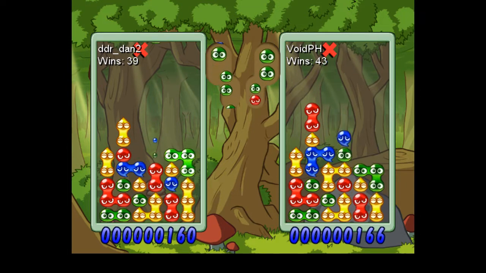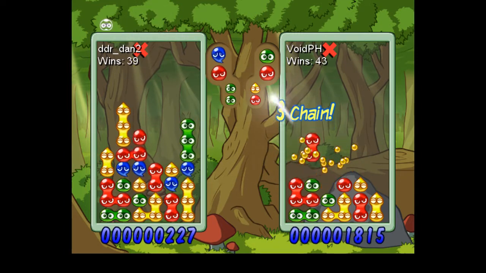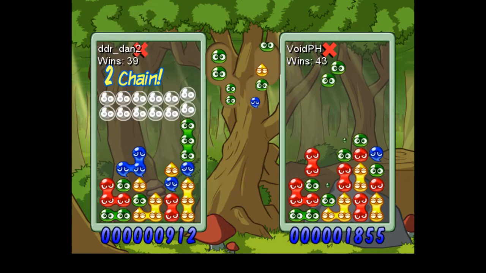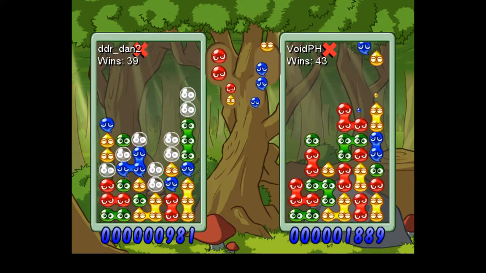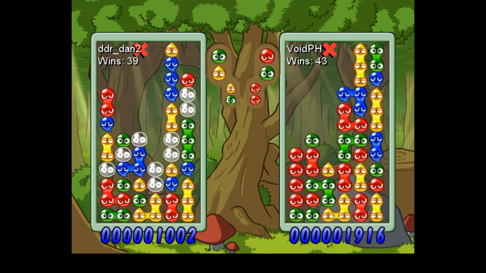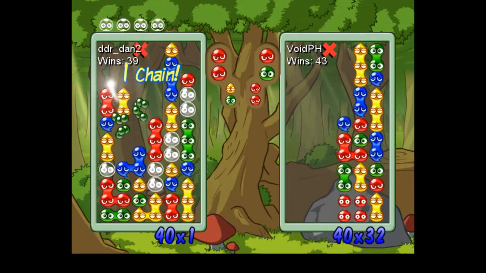Void's setting up a 2 chain, or a 3 chain, he makes it a 3 chain. I'm clearing a single, and that's probably a mistake. And I'm going to counter with the 2 chain, but I'm still going to get 2 lines of garbage. Void doesn't follow up immediately, though. If I can get greens and yellows, I can dig. Void's setting up a 2 chain, though. He's going to send his main chain instead. I've got the dig available.